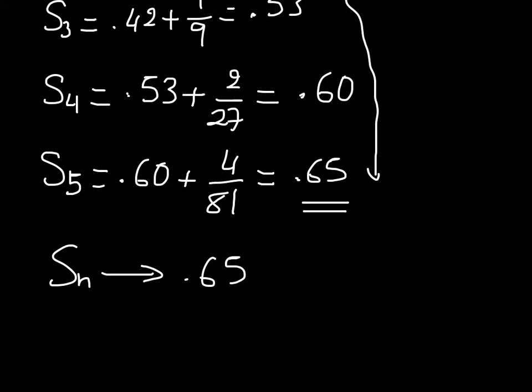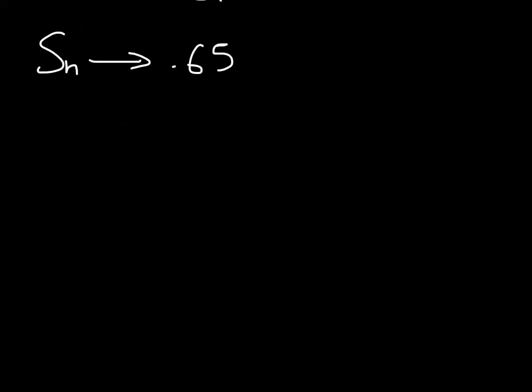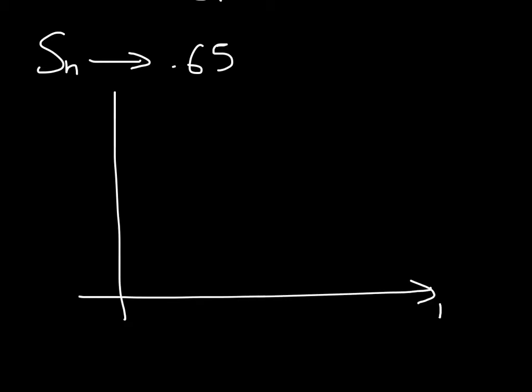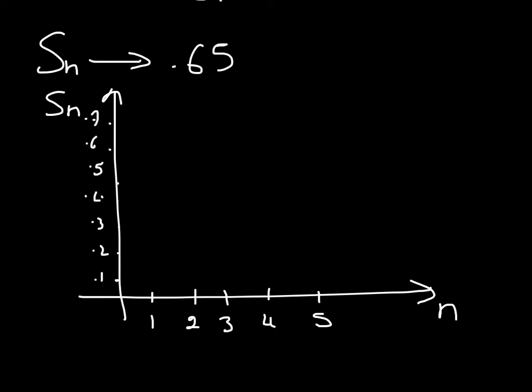Now what they're asking you to do, can you go ahead and graph them? Well, to graph it is no big deal. I want you to know on the x-axis we're counting n, on the y-axis we're asking for S of n. And so the n's, we're counting the first 5: 1, 2, 3, 4, 5. On the y-coordinate, we're going to go very slow here. It's 0.1, 0.2, 0.3, 0.4, 0.5, and 0.6. We can go to 0.7 if we want to.